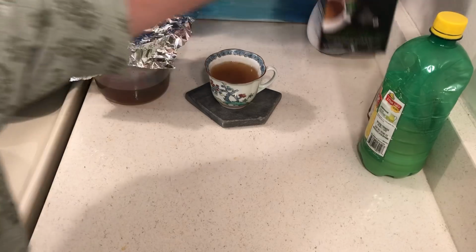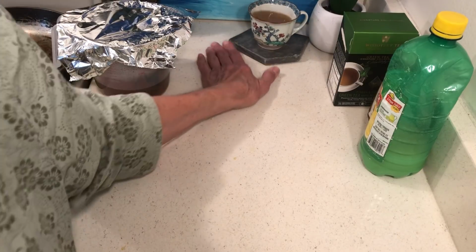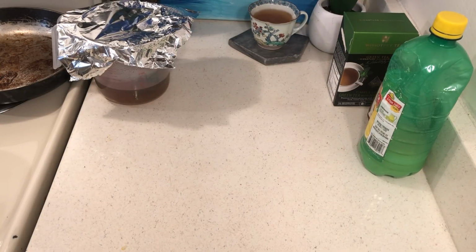Okay, this is the mint tea. With a meal is one of the best. Very relaxing. So, okay, I want to cook some food up. And so the first thing I want to make is some bread.